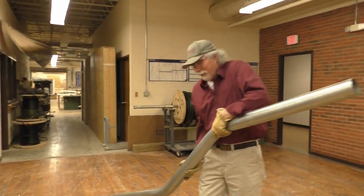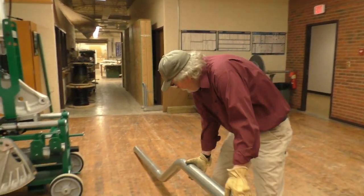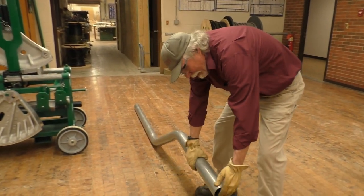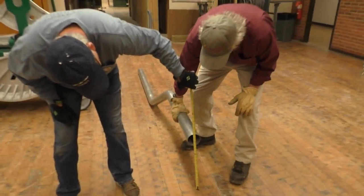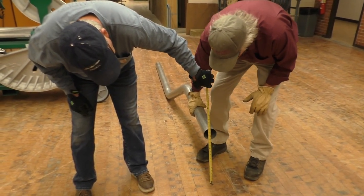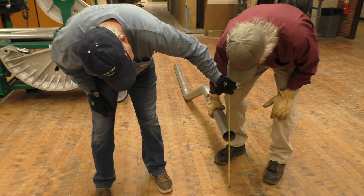And if you grab the tape measure there, Jim. And let's take a measurement from the floor to the bottom of the conduit. Wow, 15. 15? Dead on? Yes, sir. How about that, huh?